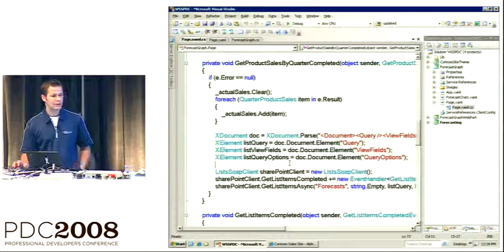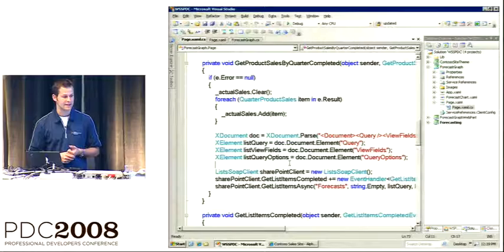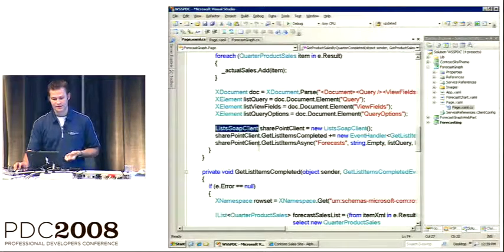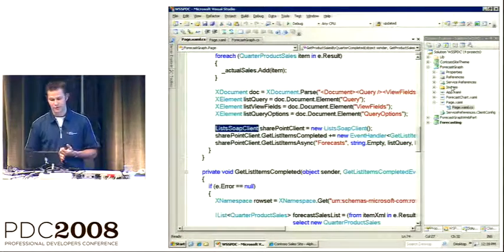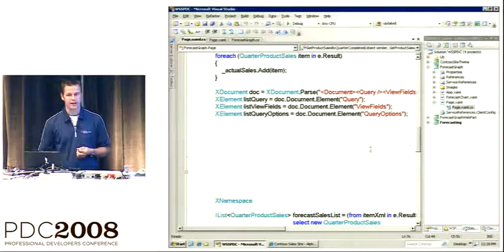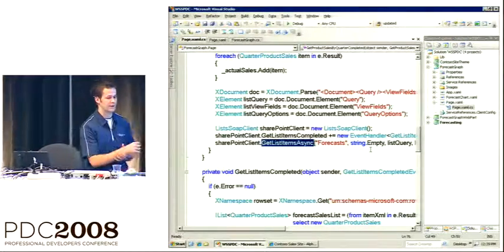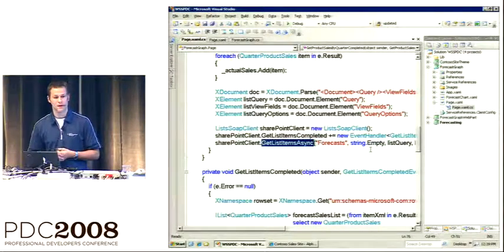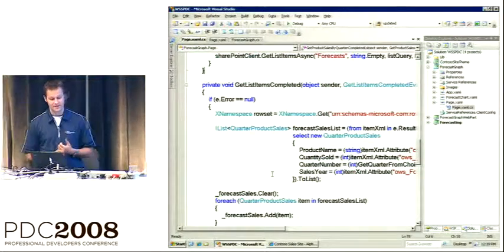And so to do that, we need to call the SharePoint web services. Because the Silverlight control is running in the browser, we need to use the web services to get that data. And so here you can see we use this list SOAP client. We've already wired this up as another reference to the web service. That's generated a SOAP proxy for us. And then we call get list items, and we pass it a query. So you can pass it a CAML query here. We won't get into CAML at this point, we'll be here all day. But the query in this case just grabs all the list items from that list. And when that comes back, we need to do something with that data.